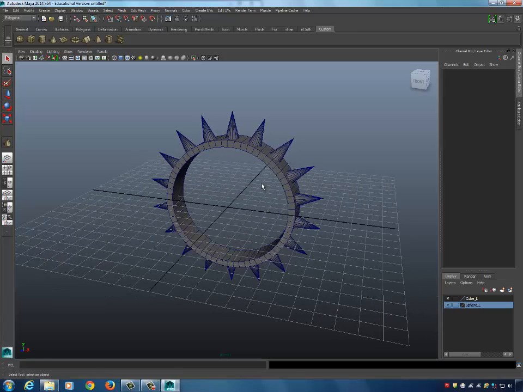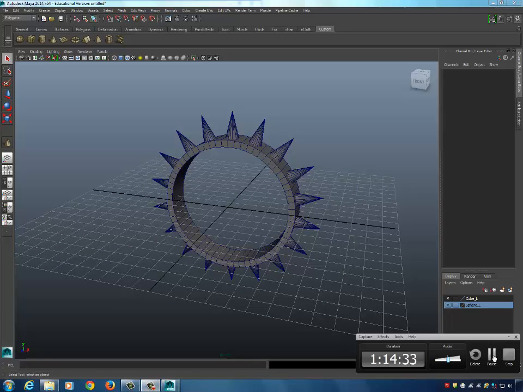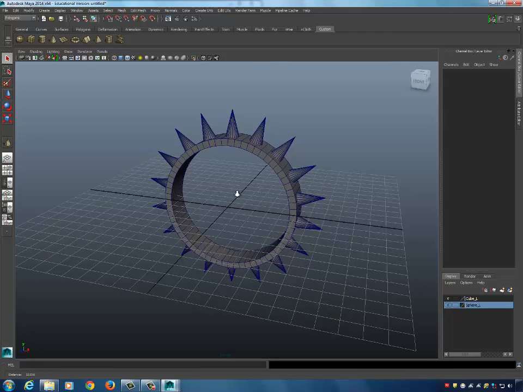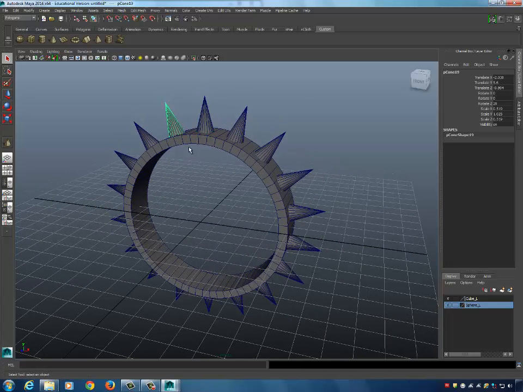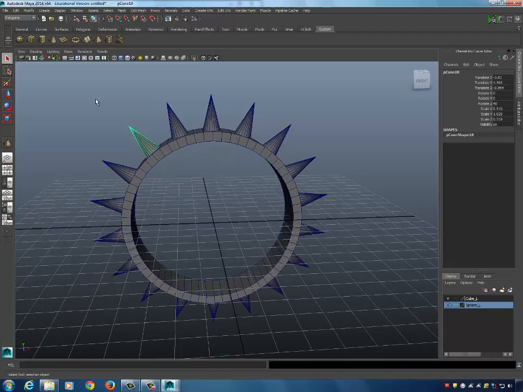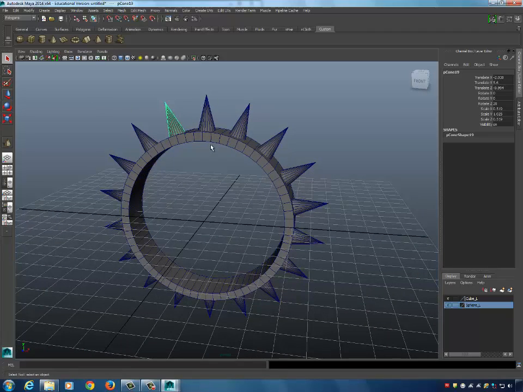Why how do you make it snap to a certain percentage? So the question was, how do you make it snap to incremental percentage increases? And the short answer to that is this. So I'm going to just go ahead and undo back to my original.